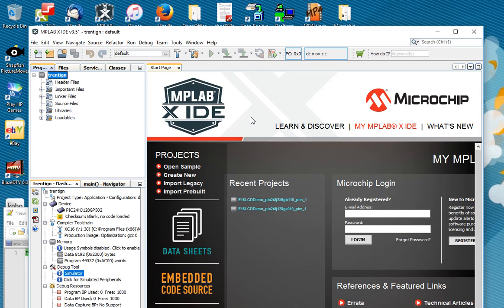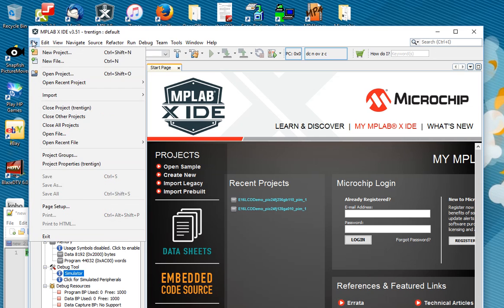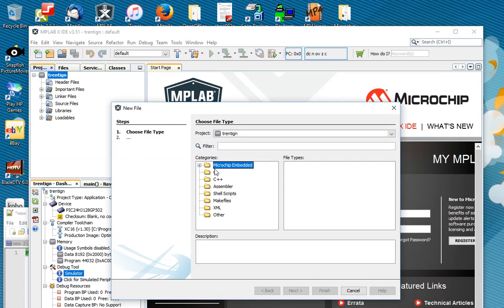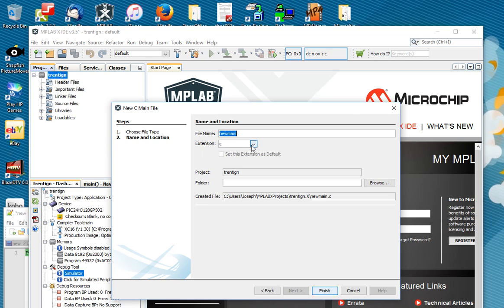So we're going to create a project file. So we're going to go File, New File, and I'm going to call it a C project. I'm going to call it main.c file. I'm going to go next. And it's extension .c, of course. I'm just going to call it main.c, as they've all called. It'll just go into here. That's main.c under here, and finish.